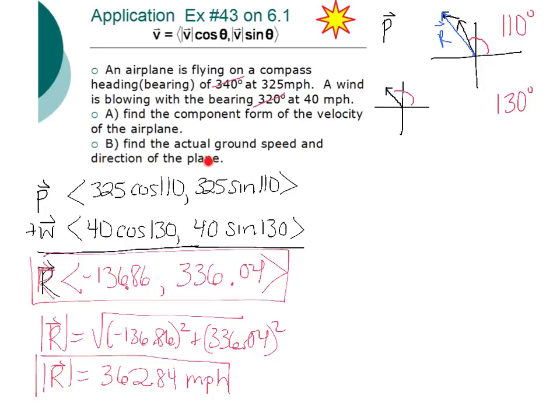direction of the airplane. The direction of the airplane goes back to what we did on that previous example where we were looking for theta. Now, I can either use this value or I can use this value. It depends on if I want to use inverse cosine or if I want to use inverse sine. Since I'm in the second quadrant, I should be doing inverse cosine. I'm going to choose to use my horizontal component, and I'm going to set up a little equation here.